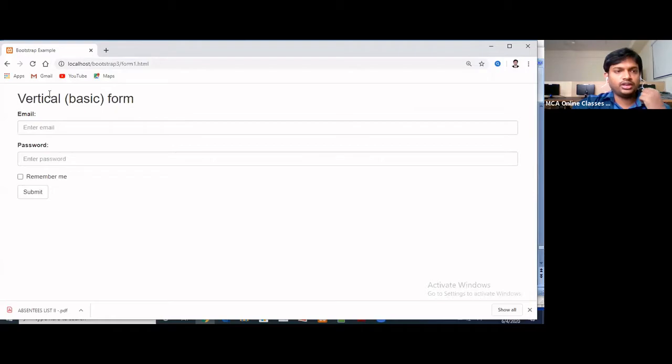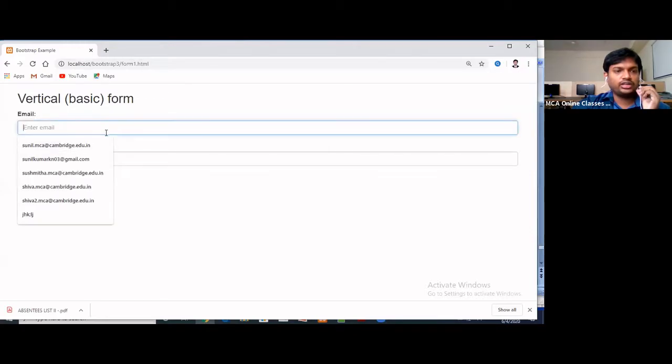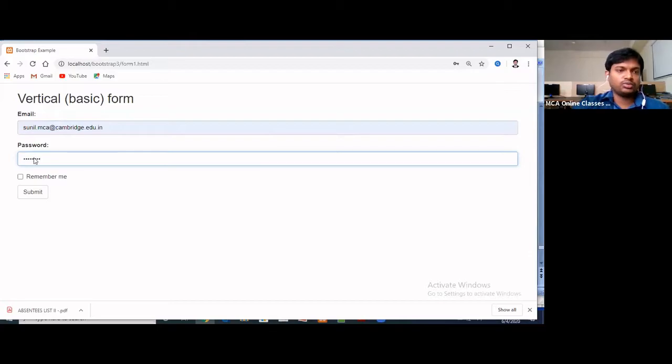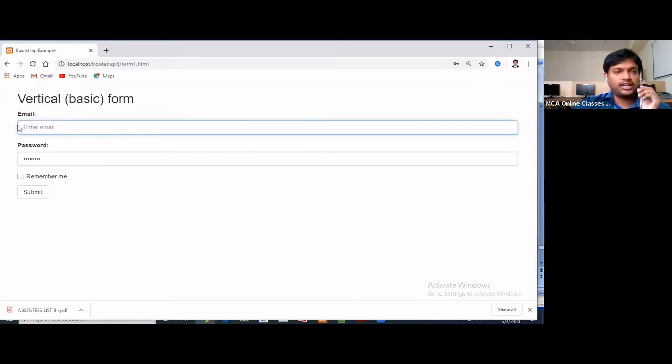Now observe here, this is the vertical form. I defined one email, so the user is going to enter the email. Next, password, whatever password the user wants, they will enter. So observe the differences. In HTML also we designed forms, but that was not very attractive and doesn't look professional.